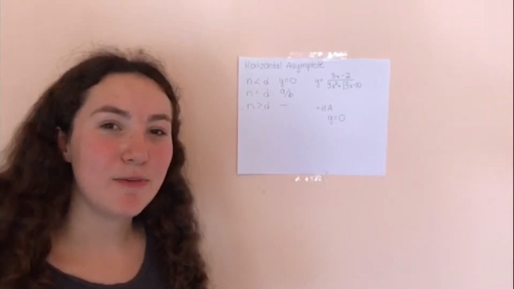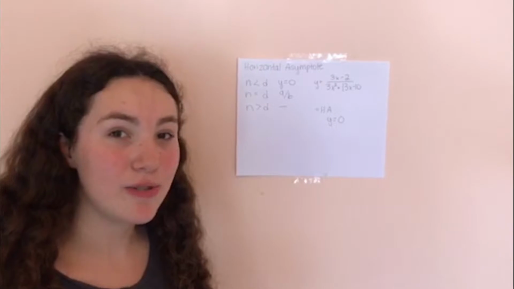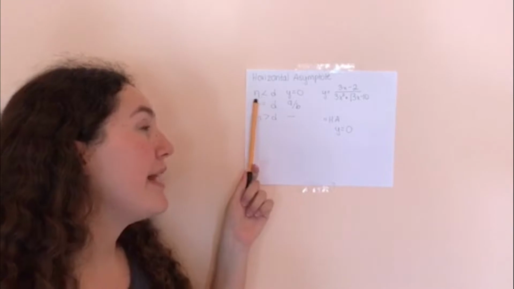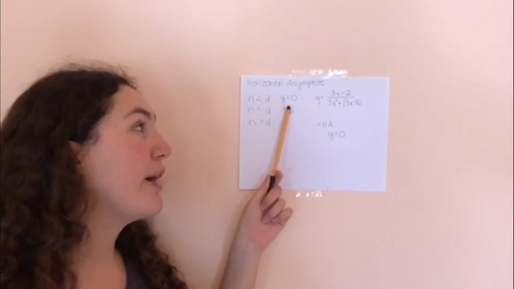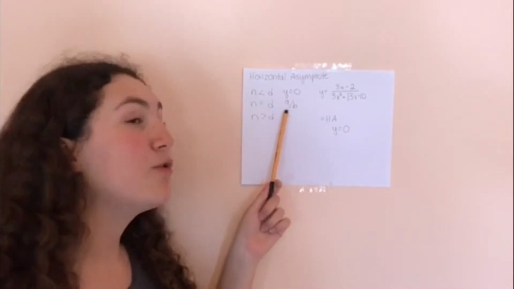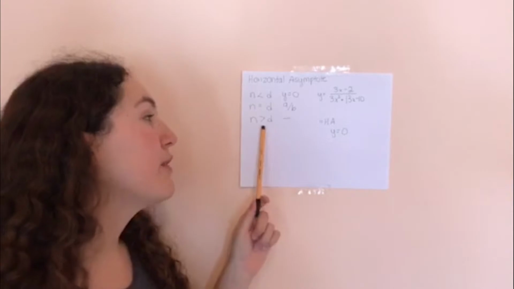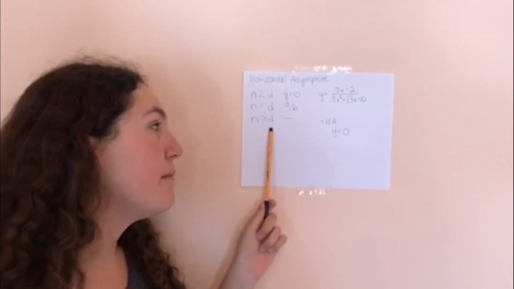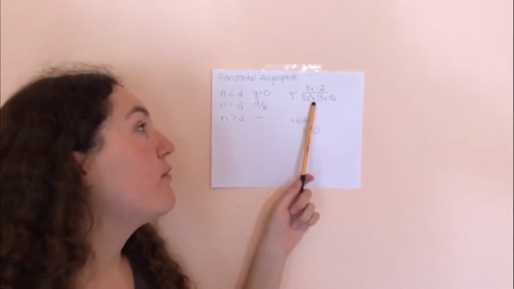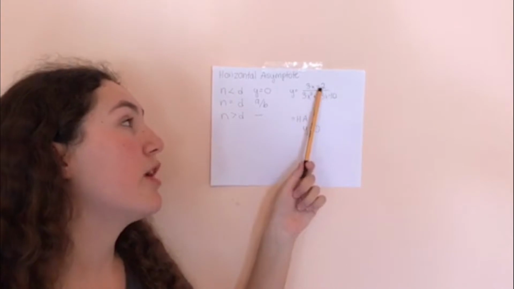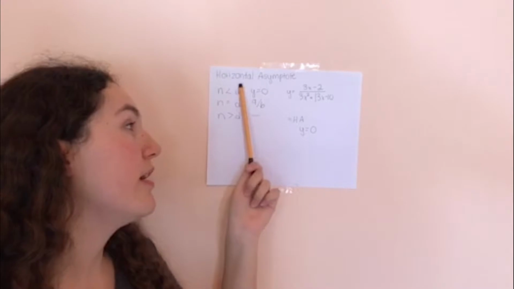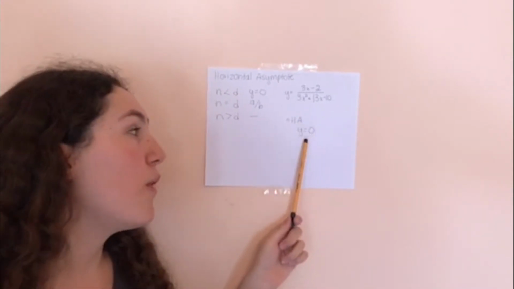The horizontal asymptote is the horizontal line the graph will always get close to but never touch. In this case, we should consider 3 rules. If the degree of the numerator is less than the degree of the denominator, y will equal 0. If the degree of the numerator equals the degree of the denominator, the leading coefficients will divide. If the degree of the numerator is greater than the degree of the denominator, there will be no horizontal asymptote. In our equation, the degree of the numerator is 1 and the degree of the denominator is 2. So the rule that applies to this equation is rule number 1. And so the horizontal asymptote is y equal to 0.